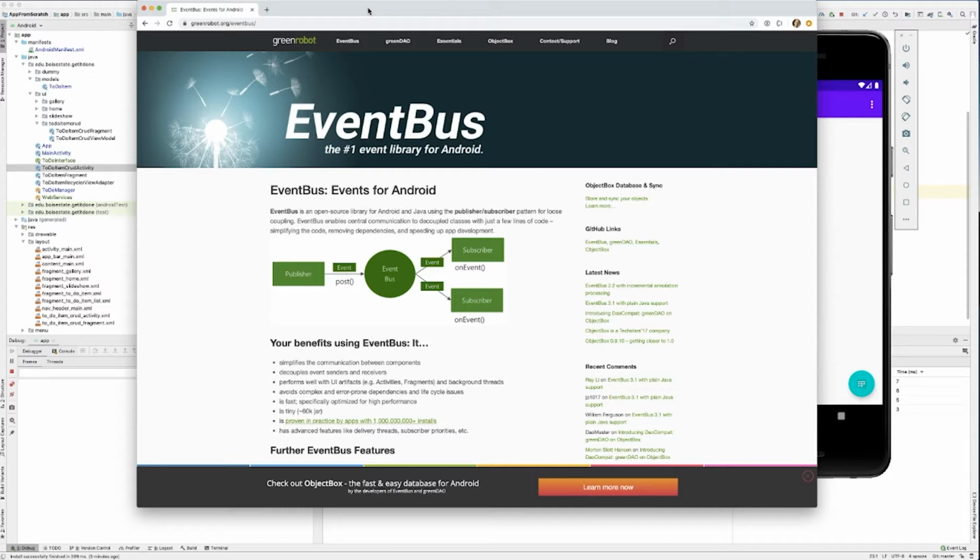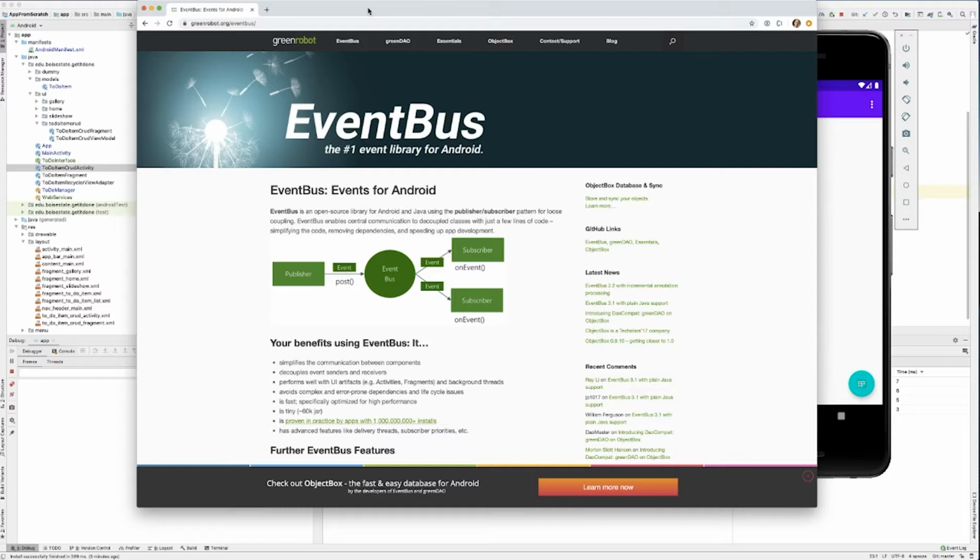So let's get started. Event Bus is one of my favorite ways of using the observer pattern to notify other parts of our application that something has happened. Now, I don't want to connect our to-do manager to our interface and our interface to our to-do manager, because that's coupling our application to other objects. And the to-do manager never needs to know anything about the UI. So we use Event Bus.